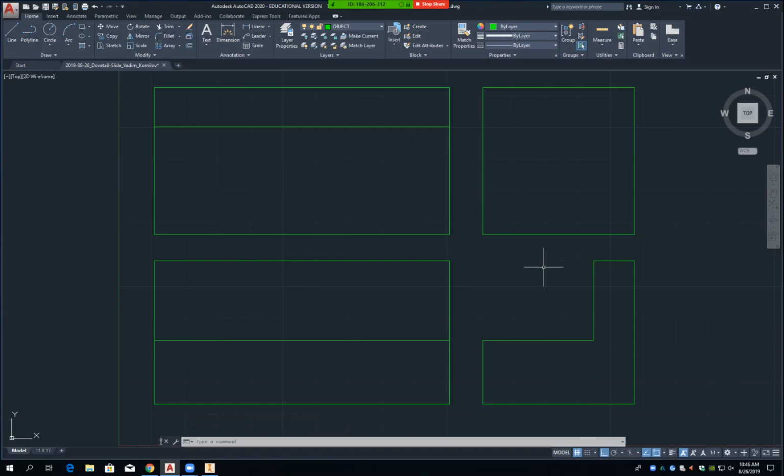Okay? Now, how many of you have a big, fat, ugly line there? Good. That'd drive you crazy drawing with that line, wouldn't it? Now, what we're going to do is turn it off. But guess what? If I go ahead and draw another file and open up my template and save it, guess what's going to happen every time I draw a line? It's going to be a fat, ugly line, isn't it? So how would I fix that? You can update the template. You need to update your template if you don't want to change it every time. But we aren't going to go back and do that right now. I'm just going to show you how to change it. Do you understand what I'm trying to say?